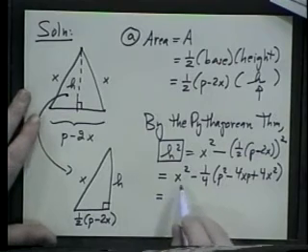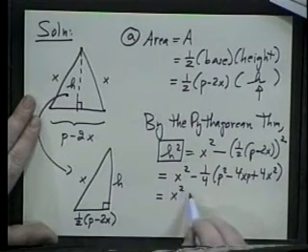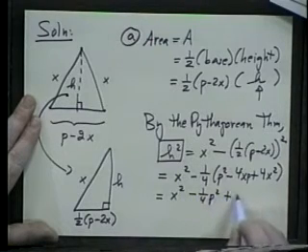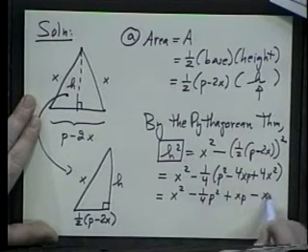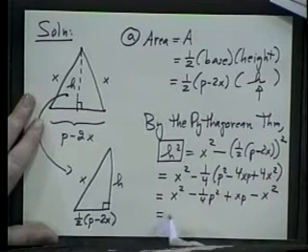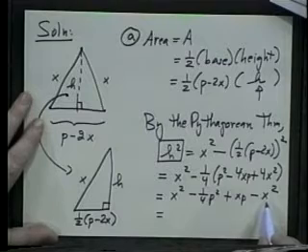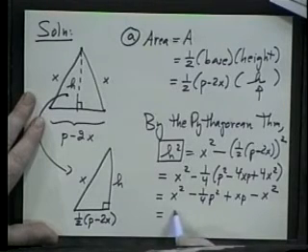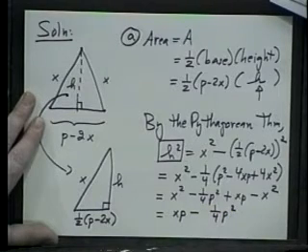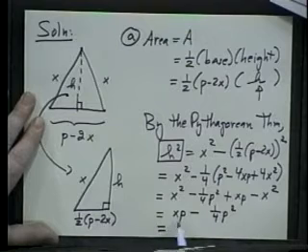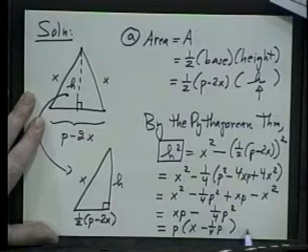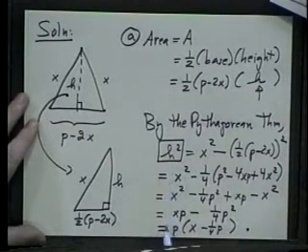And then if I multiply all of this out, things are going to work out a little bit nicer. x squared minus 1/4 P squared plus xP minus x squared, because the 1/4 times each of these 4's gives me 1. And so I have x squared and minus x squared, so they cancel each other out. I'm left with, putting this in the other order, xP minus 1/4 P squared. And I can take one last step and factor that P out. So P times (x minus 1/4 P). So h squared is equal to this.